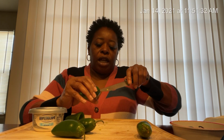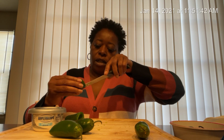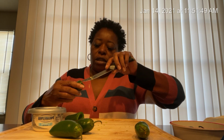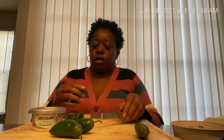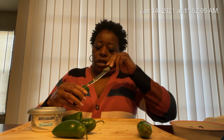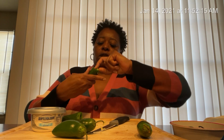Okay, let's hope this one goes a little bit smoother. I want to do the how many Twix you can eat in such a short amount of time, but that's too much sugar. But I think I'm gonna try it. Let's twist this like I did the other one. Oh, just tore it. That wasn't a good idea. I just tore this sucker, and it was like one of the big ones. There you go. Ooh, look at all those seeds in there.